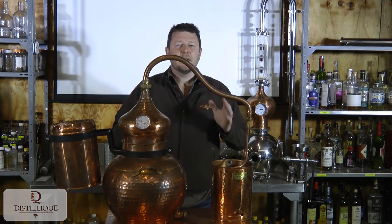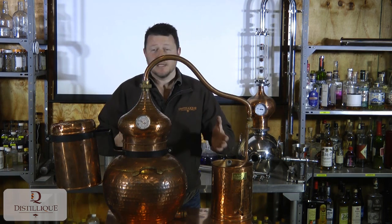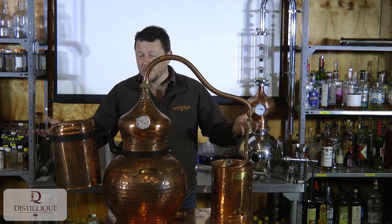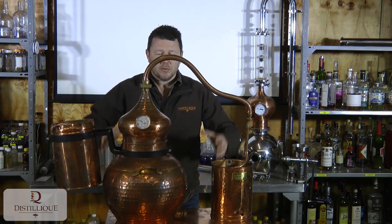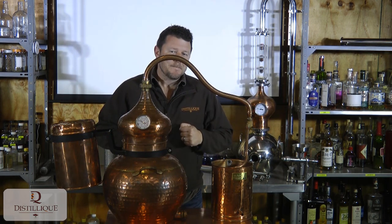I can run it exactly the same way, and as you can see, I don't even have to remove the hinge. I can run it like this. This will not damage the heat transfer. It's not a problem at all. I can run this as is, and I've got a normal brandy still.